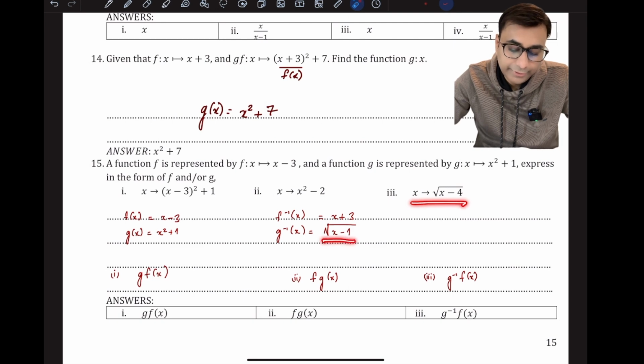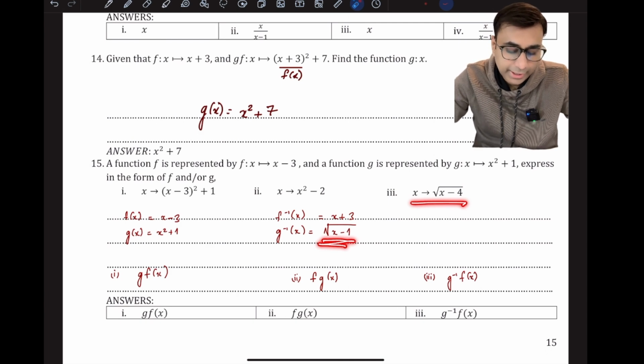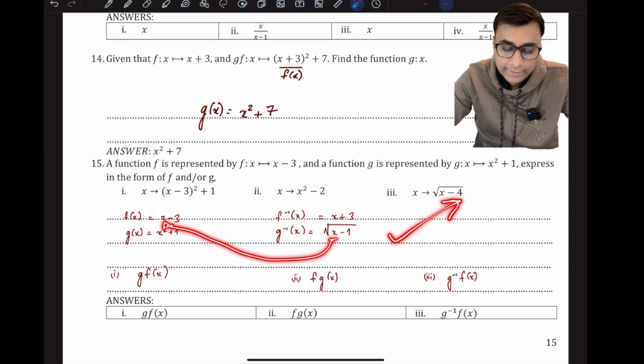Similarly, if I look at under root of x minus 4, I can sort of identify that g inverse is the one with the root. So it has to be something put in g inverse. But how do I make it x minus 4? And soon I'd be able to realize that if this x is replaced by x minus 3, it will become x minus 4. So that means I have to substitute f in g inverse function. So that way I can figure out that this must be g inverse fx.